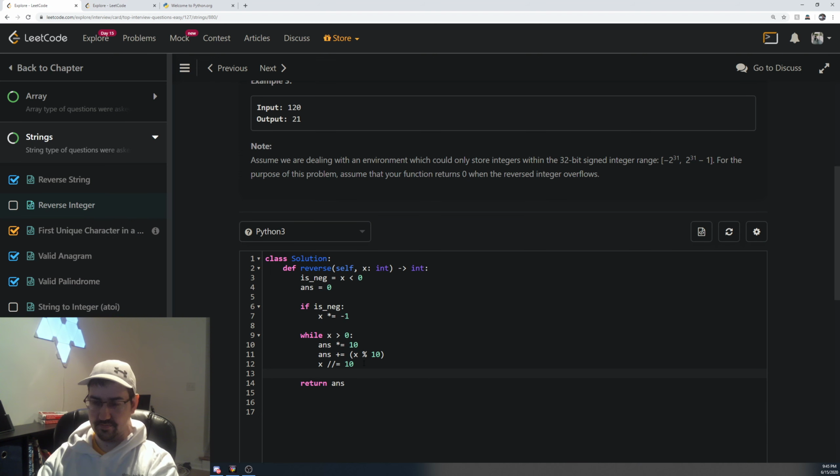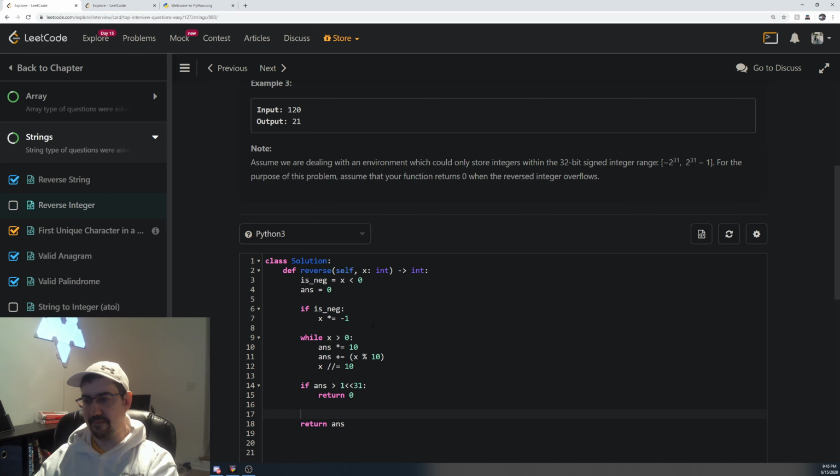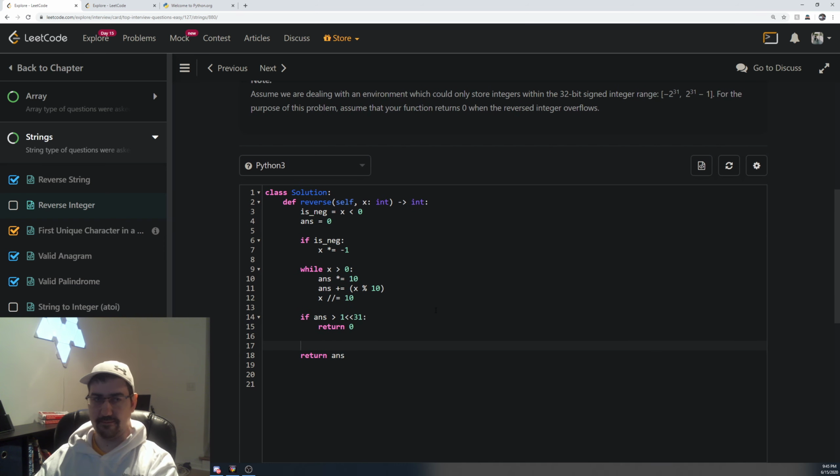So if ans is greater than 1, I think we're okay with this, to the 31st, return 0. So this should check the overflow case, per se, I hope.